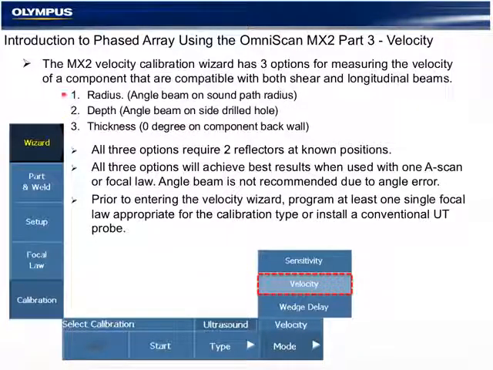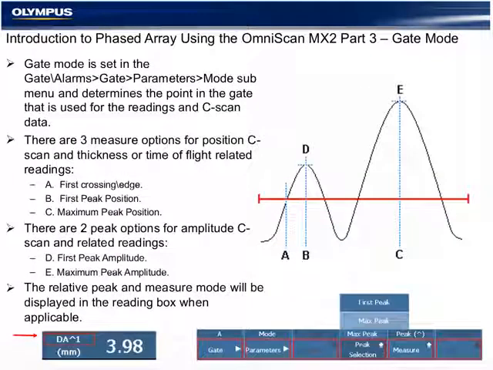Prior to doing the velocity, I inserted this slide to mention that it's very important that you know what gate measurement mode you are in. Normally, for weld inspection we're going to use peak amplitude, which is denoted here by E. When we calibrate or when we measure anything, the reading we receive is directly related to the gate mode that we're in. And it could be leading edges, first peak, or max peak. And again, max peak is typically associated with weld inspection.